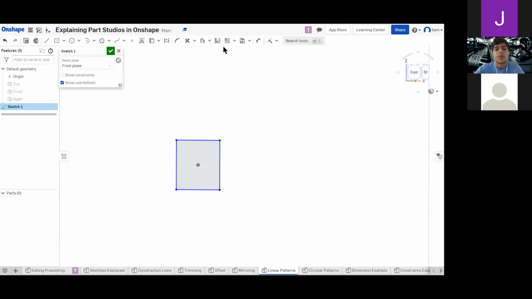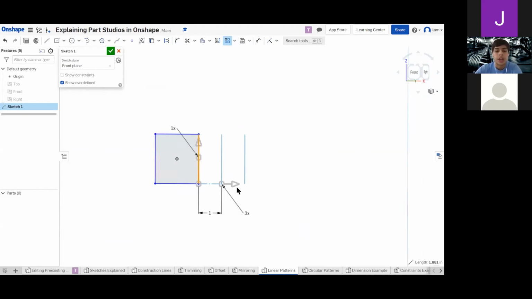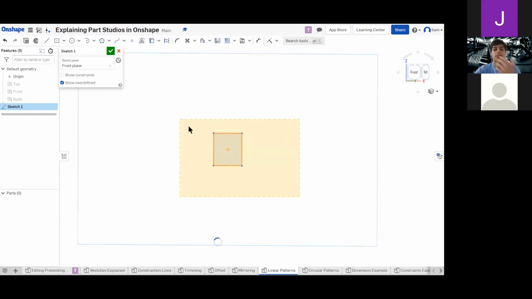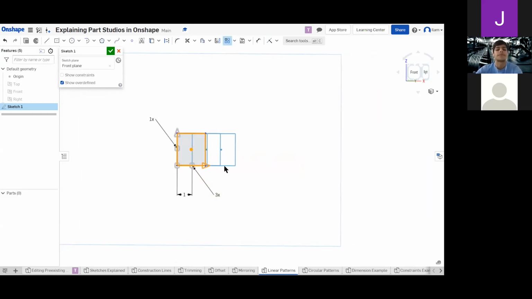You take this pattern right here, linear pattern, very useful. It's beside your mirror and it's beside this DXF icon right here. So all you have to do is click on it and then click on the selected sketch entity or sketch entities that you have. You can actually click on, let's say, one line and it'll be patterned like this. You can just pattern that singular line of the rectangle. Now, what I want to do is actually pattern the entire rectangle. So I'm going to highlight my entire rectangle and pattern it like this.